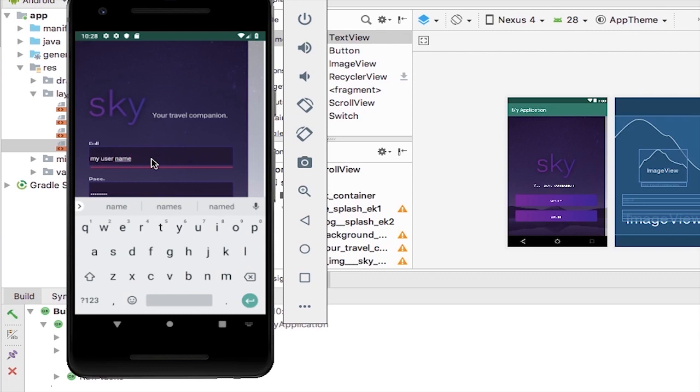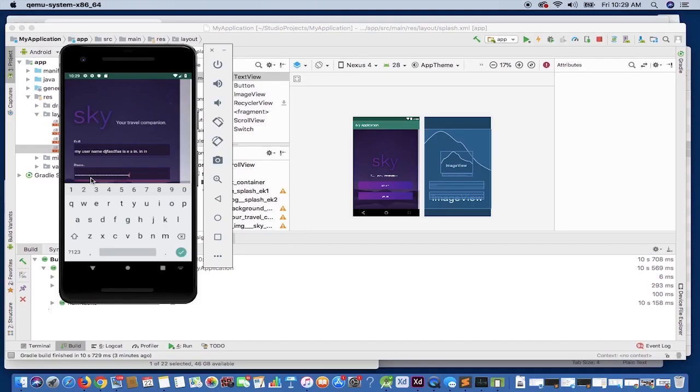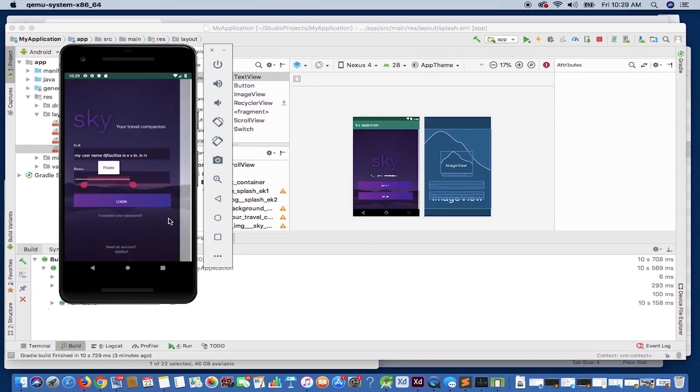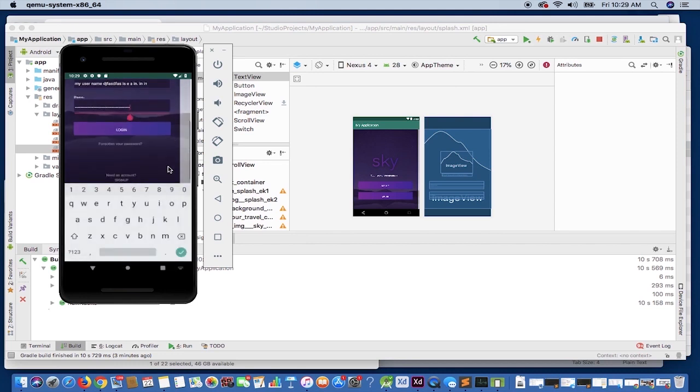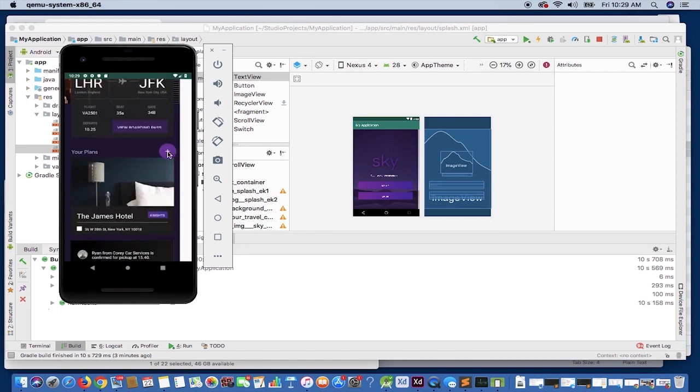But you'll see now the edit text did not go to the size that we expected, because it was a little bit more centered. So you will have to play around at times. Let's assume this is what we want. We can go to our password. You'll see here that everything is hinted just like a password. And this will now allow us to verify within our actual code. Let's just get off that. Let's assume we're going to log in. And there you go, we're at our home page. So, quick and easy prototyping.